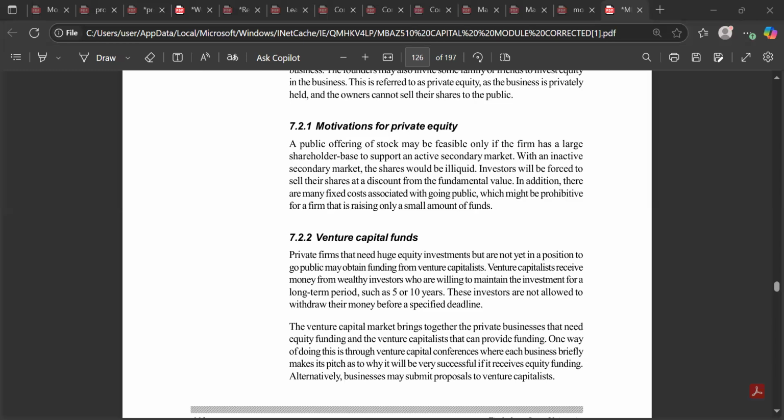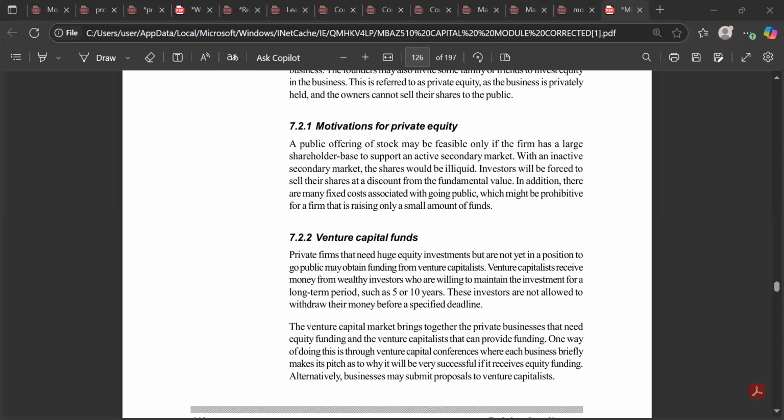In the investment cycle of venture capital, we start with screening and pitching, where firms pitch their ideas at a venture capital conference or submit proposals. Secondly is negotiation, where the terms are set in terms of amounts, governance rights, and reporting. Then monitoring, with regular updates and board involvement, and the exit through an IPO or an acquisition, usually within a 5 to 10-year period. Venture capitalists simply fill the funding gap for innovative but unproven businesses.